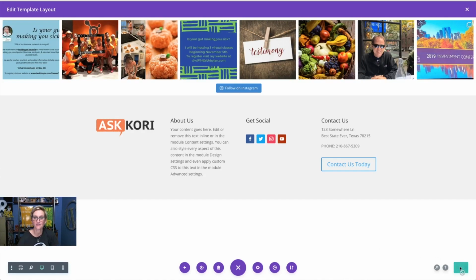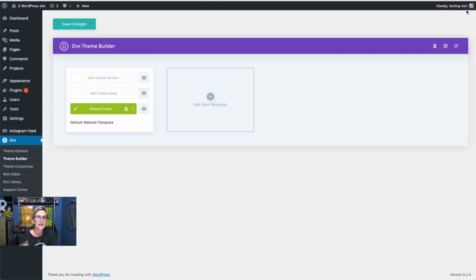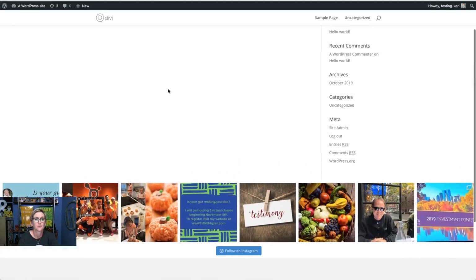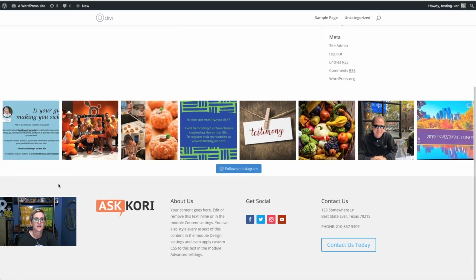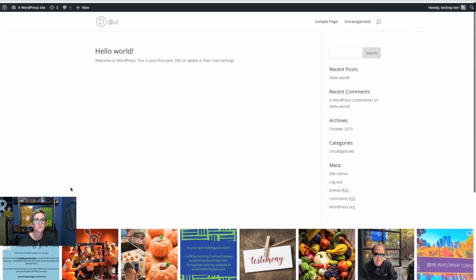Okay, I'm going to click save, right? So that's the step in clicking and saving everything that we've done here. Top right-hand corner, you're going to X out of this screen. There's one more step you have to do. You have to go ahead and click Save Changes, and that basically publishes that to your website. Then you'll come to the front side of your website, click Refresh, and look at this. There it is. There's our new global footer that lives literally on every single page with just those few clicks.